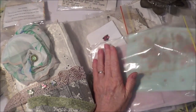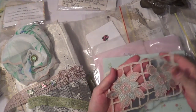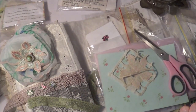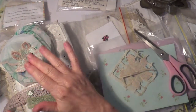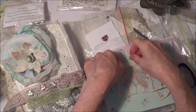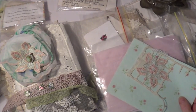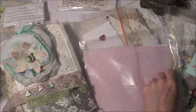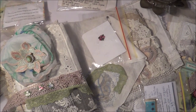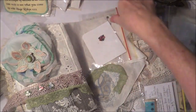So pretty, isn't it? Have a look. Oops. So maybe we do that. That would be pretty, wouldn't it? Yes, that could work quite nicely. The green will go with the green. We'll pop this back in here. Like that. I'll have to. I want to. I don't have to, but I want to make a little, almost like a cameo thing, I think. Let's make sure I'm not there.